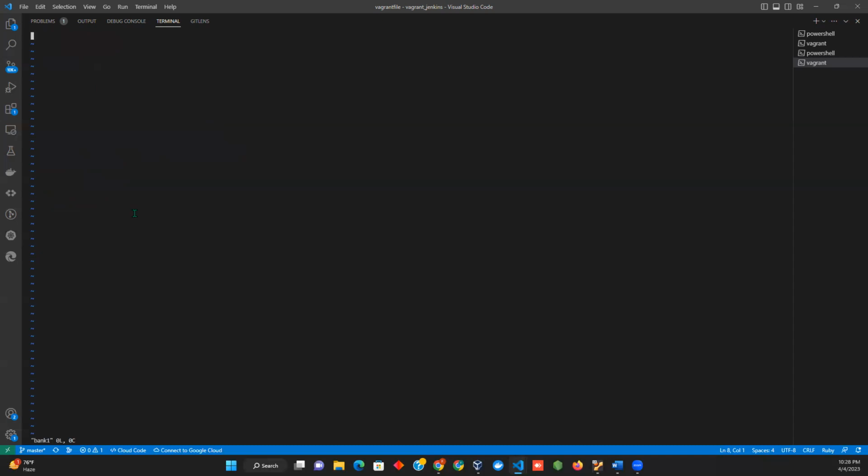Now I am in bank one. Let me insert something here and write down something in bank one. This class is only for the Linux student, okay?